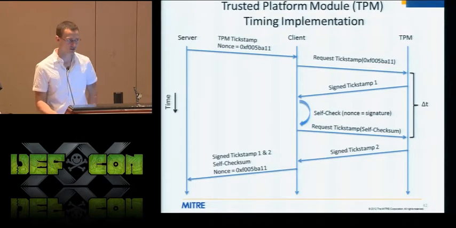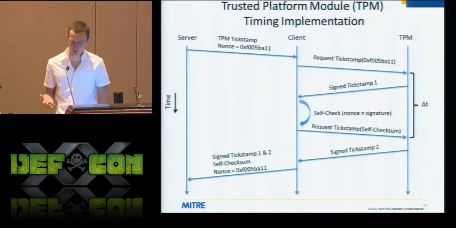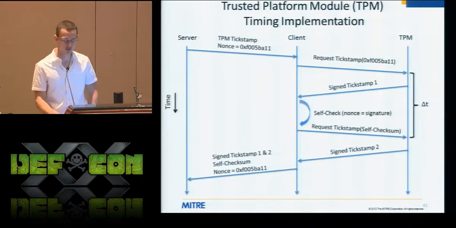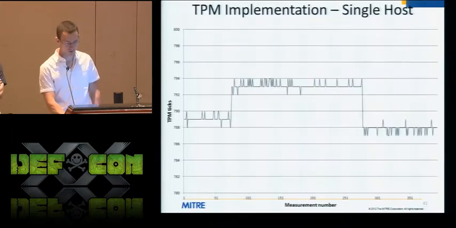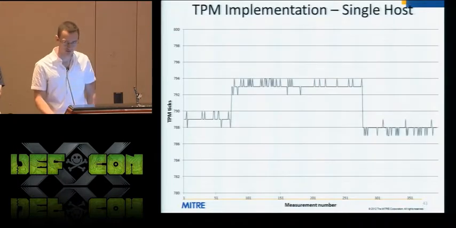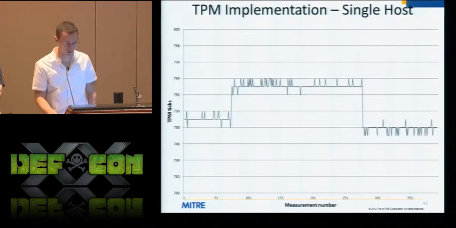And then the server can obviously just verify the signatures on the server side to make sure the times haven't been tampered with, and then take the delta, the difference between the two times, to say, okay, this is how long your checksum actually took. And so this is great in theory because all the timing is on the client side. We don't have to worry about network jitter at all. Unfortunately, things with the TPM, if you've ever worked with a TPM, are kind of crazy and don't work very well. So let's talk about some of those results.